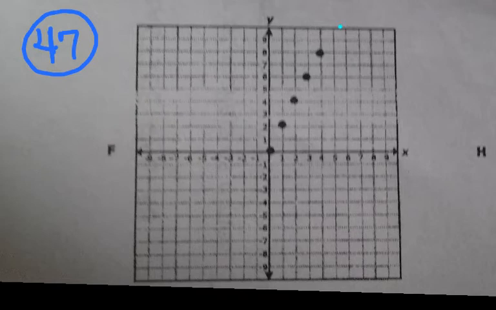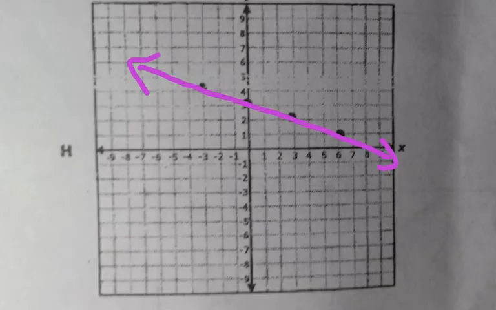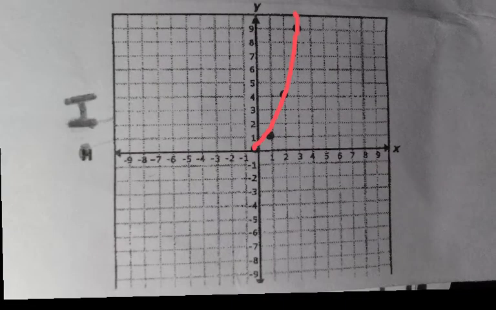All right, let's look at F. Connect the dots. Does it make a straight line? What do you know? Yes, it does. So F, of course, is linear. Now do the same thing with G. Connect the dots, and what do you know? Again, makes a straight line. Therefore, it is linear. Do the same thing with H, and even though it is a negative slope, it's still linear, or makes a straight line, so it is linear.